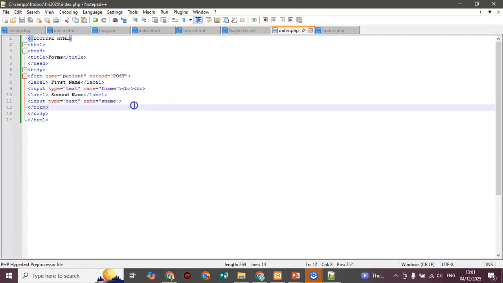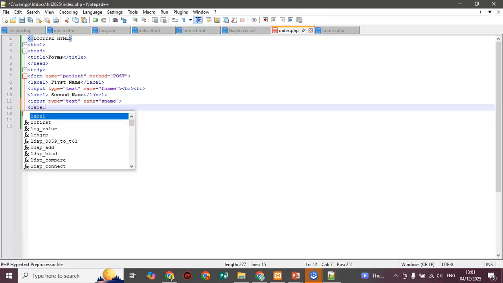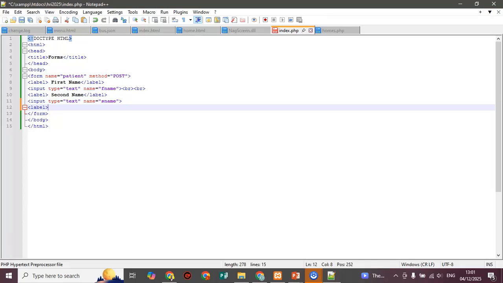Then we would want to also capture the phone number of the patient. Will come later, but let's say you want to capture, we'll have the label again, and this time around we want to now type the gender would be what we want.